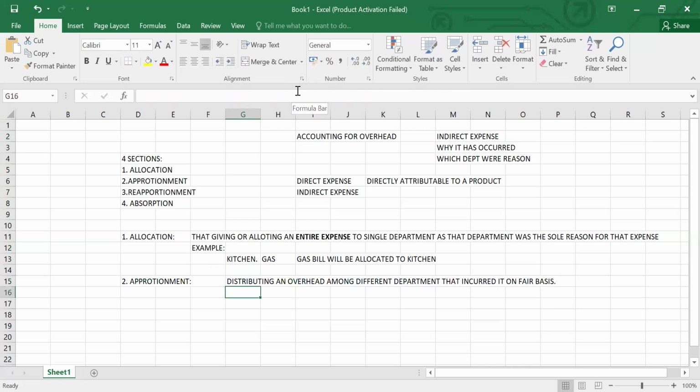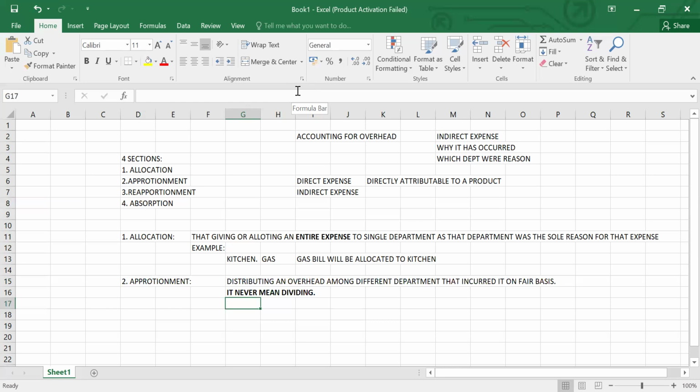Please remember that apportionment never means dividing. Sometimes in an exam MCQ, the examiner can give you a kind of definition, asking which of the following is the correct definition of apportionment. And one of the definitions will say that apportionment is dividing the cost equally between the departments. This is a wrong definition.